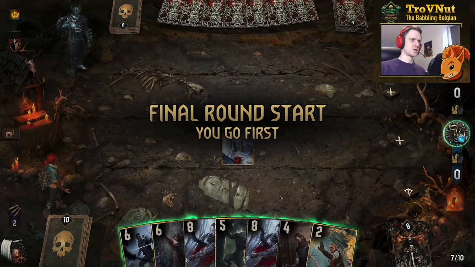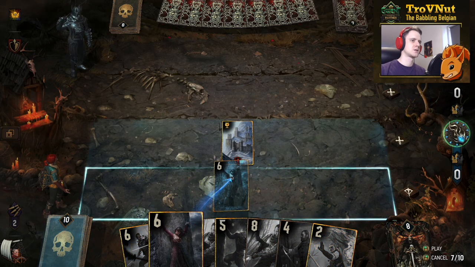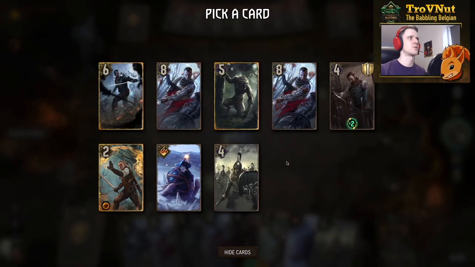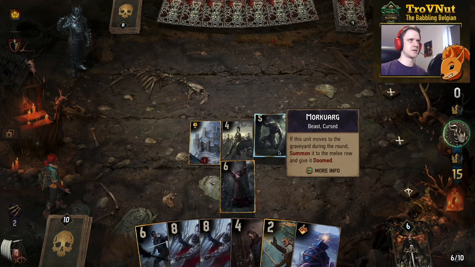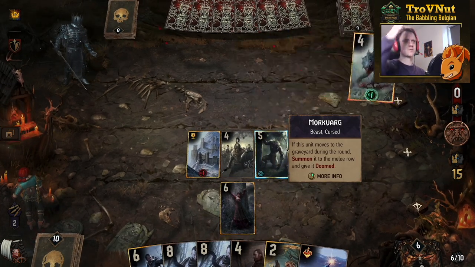Okay, I go first, which means that we're gonna start strong with Burna. So we draw 2 cards and then discard 2. The chances of me getting... Yeah, the Skirmisher, I think... I kind of remembered the order of our deck, so we can get rid of Morgfark and the Skirmisher, and that just gives us 15 points in one go. There we go. That's what we're here for.